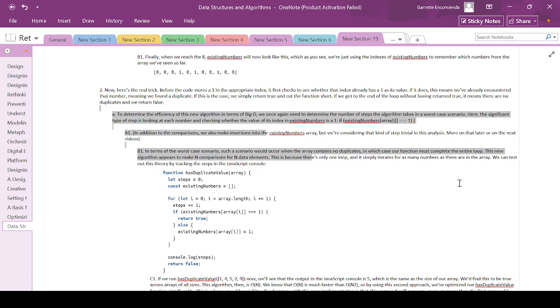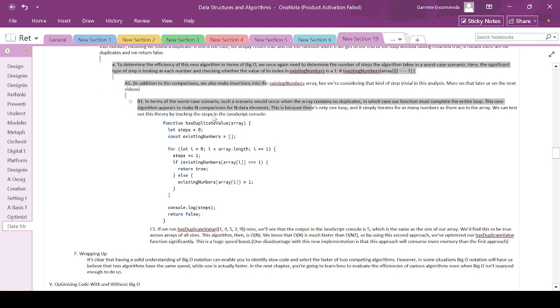So aside from the linear search and comparisons, we also take another step, which is insertion in the existingNumbers array. But we're considering that step trivial in this analysis. Since this insertion is just one step, it doesn't really amount to much compared to the searching and comparison steps. More on that later in the next videos.